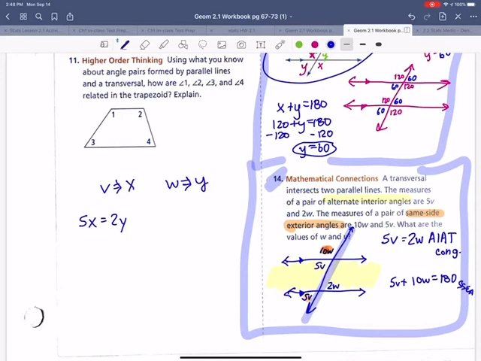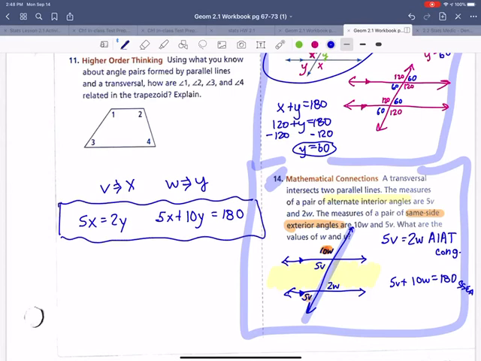Let's change V to an X and W to a Y. Because if we do that, some students might go, oh, I think I know how to answer this. If this said 5X is equal to 2Y, and then the second equation said 5X plus 10Y equals 180, then you might say, oh, this is a system of equations. So notice one technique would be to substitute. So if I see a 5X, I could substitute a 2Y. So by substitution, I could write 2Y plus 10Y is 180.